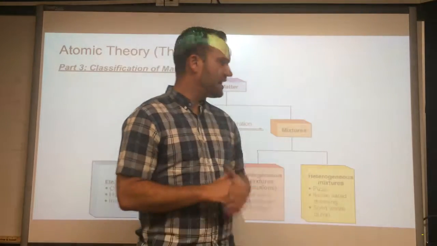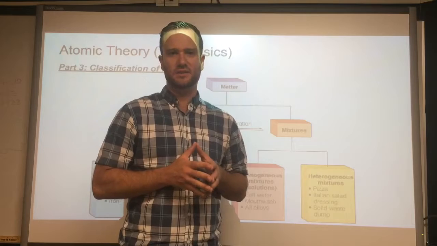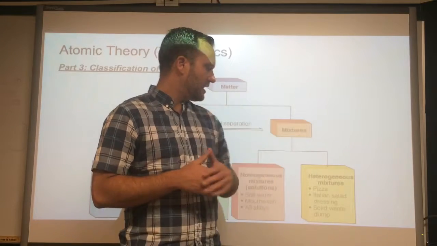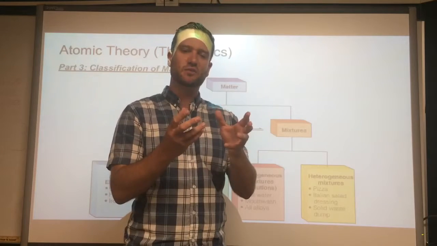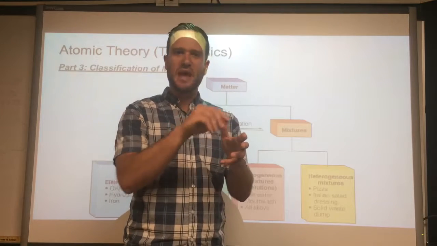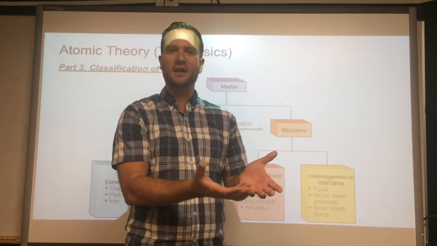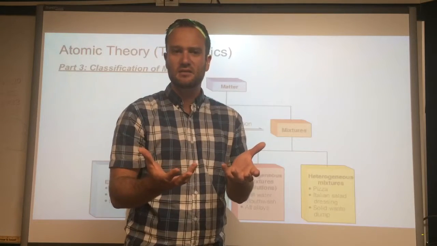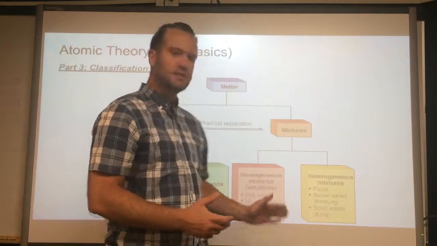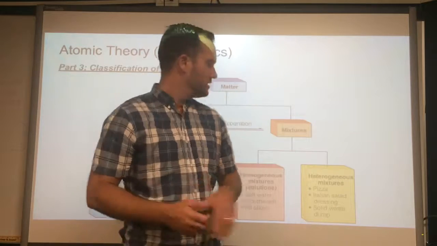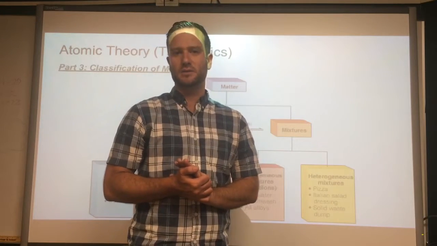On the other hand, a heterogeneous mixture is when you can see the differences. They talk about pizza, whatever. The point is, think of it this way. If you took, let's say, a glass of water and dumped some pencil shavings in there, when you sharpen your pencil, you drop the shavings in. You look at it, you can physically see the mixture. There are different particles in there. So homogeneous is a mixture where you can't tell the difference. Heterogeneous is where you look at it and go, I can see different types of particles.